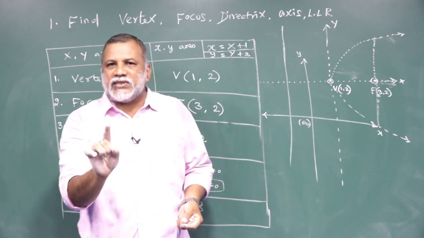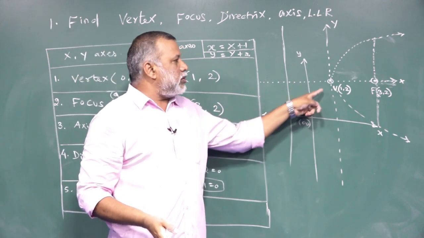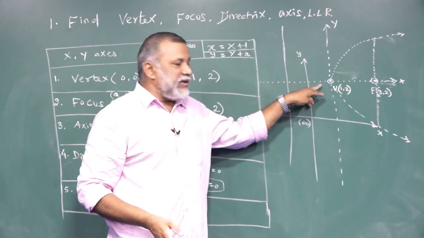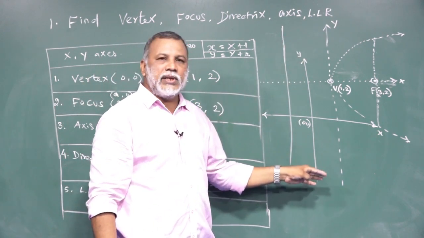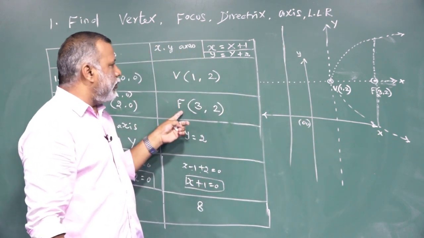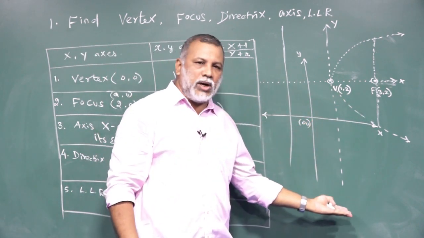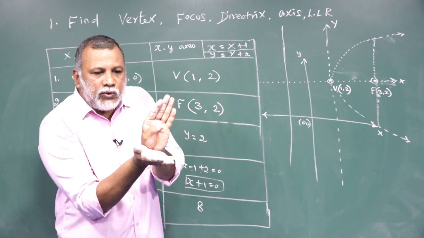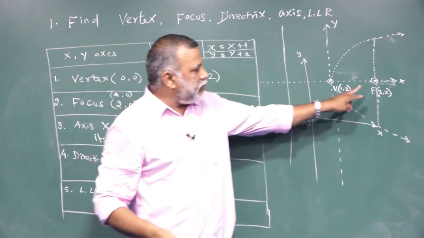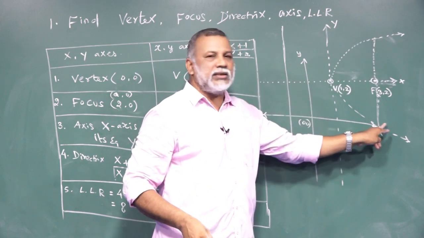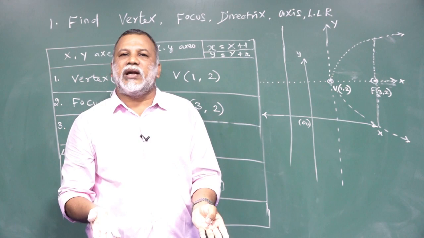Always plot the vertex first, because the vertex is shifting from 0, 0 to some other place. In this vertex, draw the new axes capital X and capital Y. After that, plot the focus. Vertex is here, focus is here, type number 1. Already I have explained, the focus is placed inside the curve. See, the focus is placed inside the curve, type number 1. All the parabolas pass through the vertex.